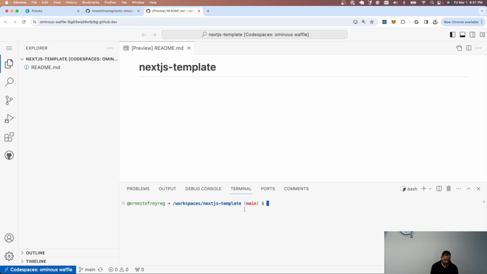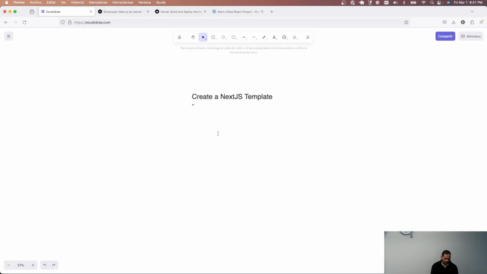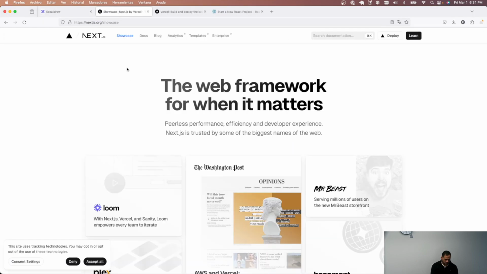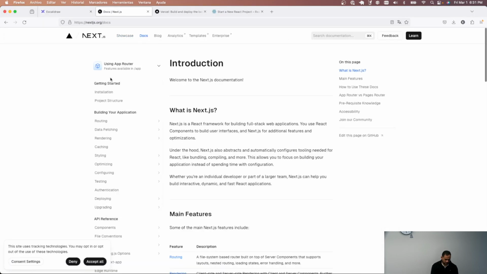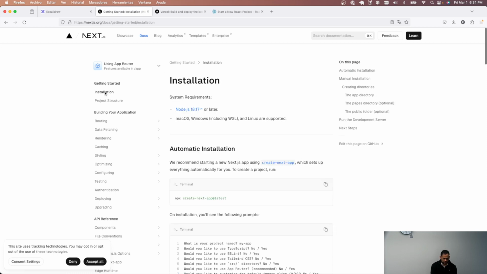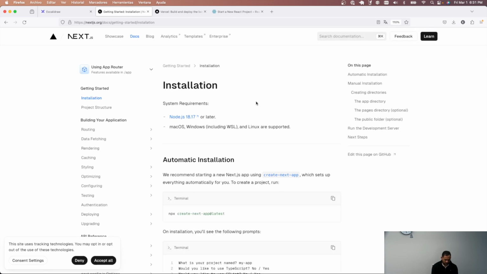Okay, so what we're going to do is install Next.js. And by the way, get familiar with the Next.js website. So go to nextjs.org, and in the docs you will see how to install.